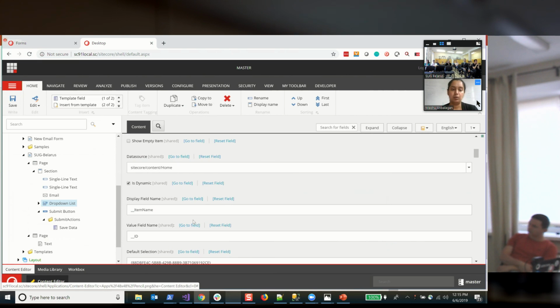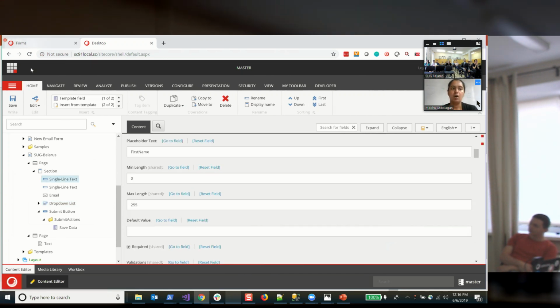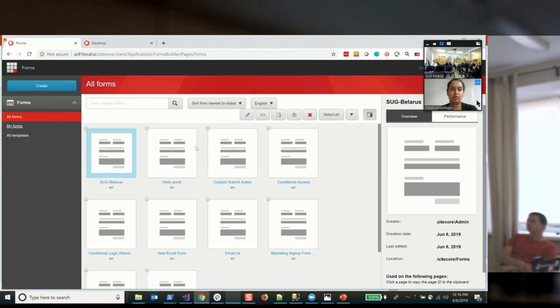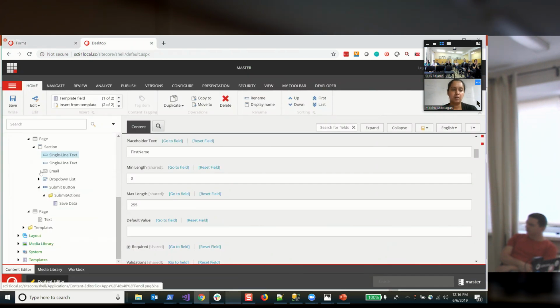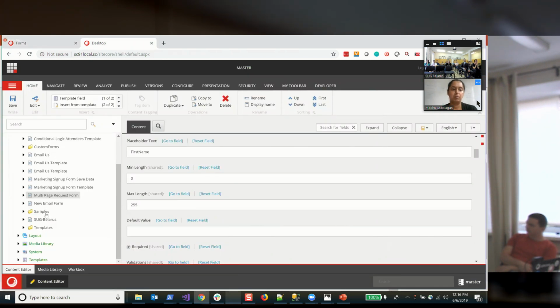But the one thing is, Sitecore doesn't recommend changing anything from here. Like if you wanted to go for a static, you won't come here and do any changes. This is just for viewing purposes, but if you wanted to do any changes, always go back to the form designer page and do any changes, save it. Once you save it, come back here and publish the form.